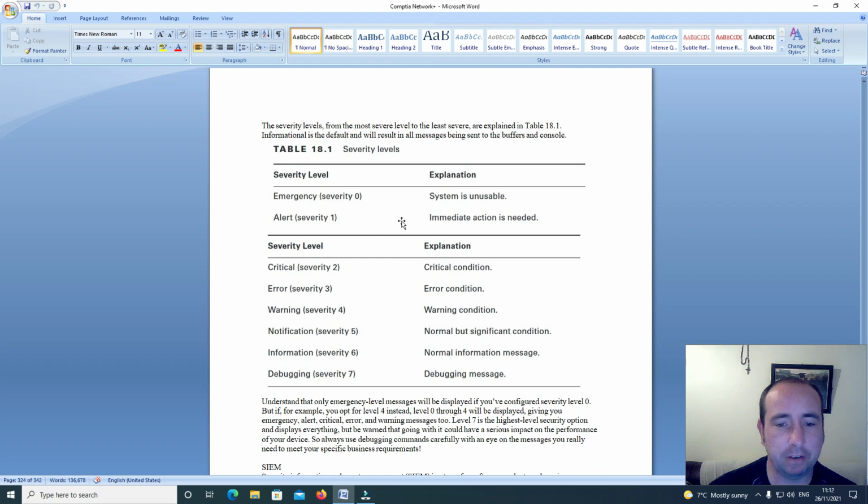Alert, severity 1, immediate action is needed. Critical, severity level 2, critical condition. Error, severity 3, error condition. Warning, severity 4, warning condition. Notification, severity 5, normal but significant condition. Informational, severity 6, normal information message. Debugging, severity 7, debugging message.